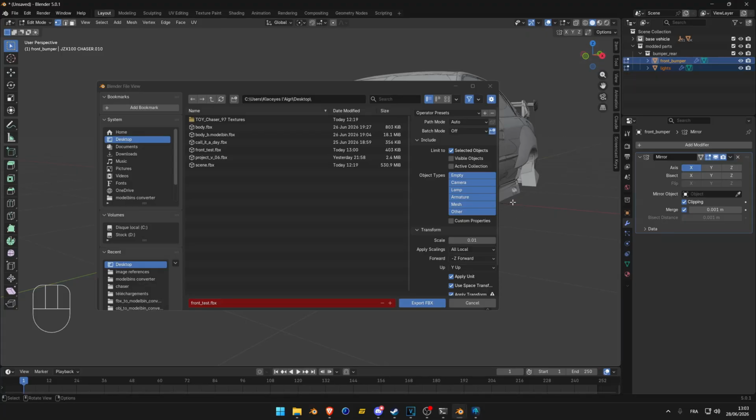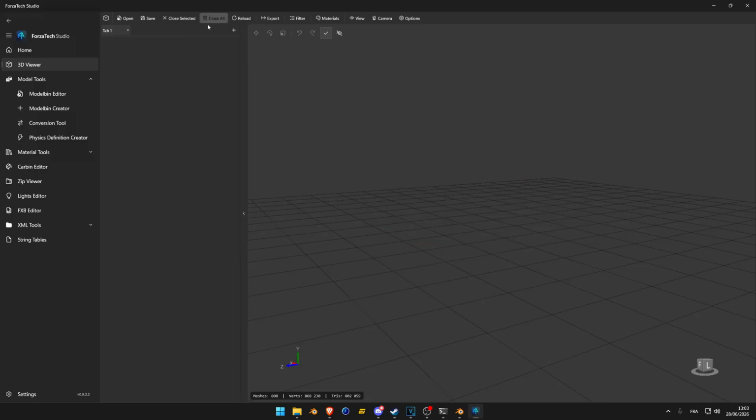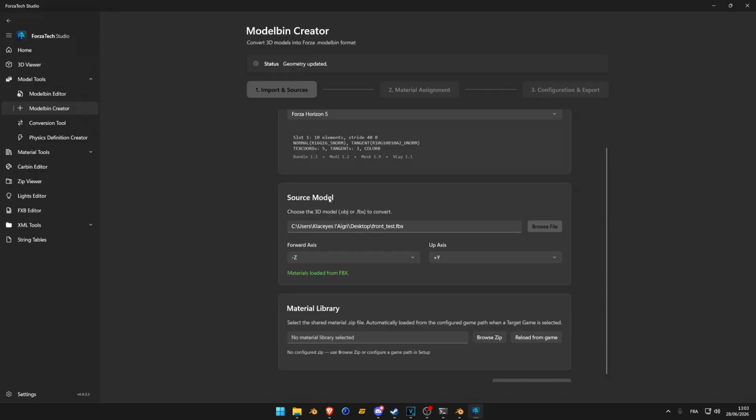So I think that this feature was to fix if you have one axis in Blender and a different one in ForzaTech Studio, you can still apply the proper axis. But for some reason, it doesn't work like this, so just keep everything like that when you apply the transform. It should, and I put comma in should, work properly. For me it worked for many pieces, and sometimes it doesn't. So here we're gonna see. Normally it should work as intended.